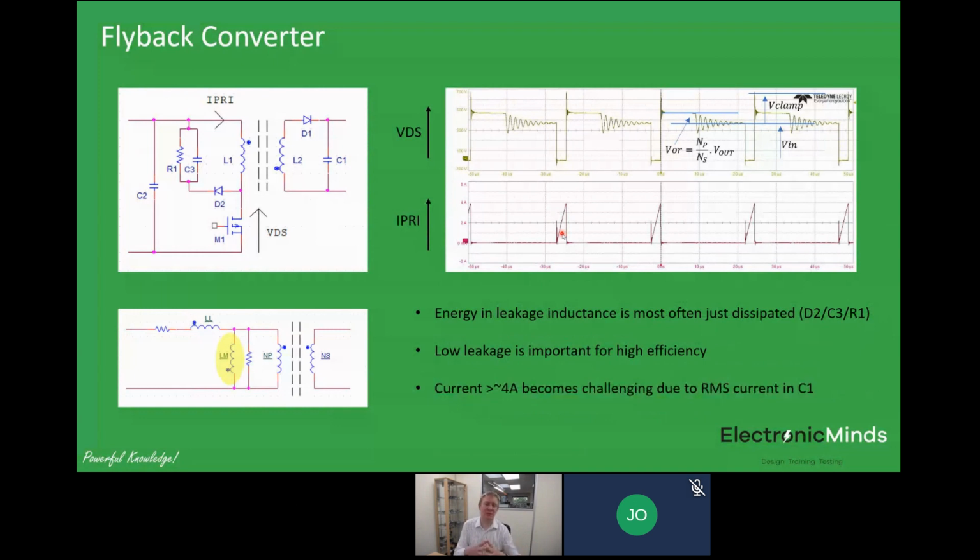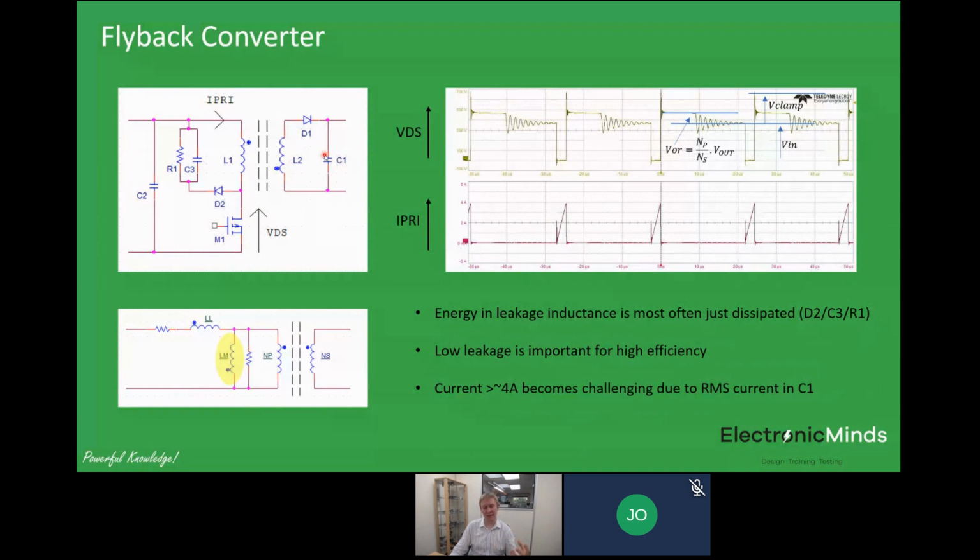One of the limitations of a flyback converter is the fact that the output capacitor here, capacitor C1, needs to support the output load current during the on time of the primary MOSFET. And then during the off time of the MOSFET, we have to have current flow into that capacitor to restore the charge that it has lost during the on time of the switch. So what happens is, for a given level of output current, you end up with quite a high RMS current stress in this particular capacitor.